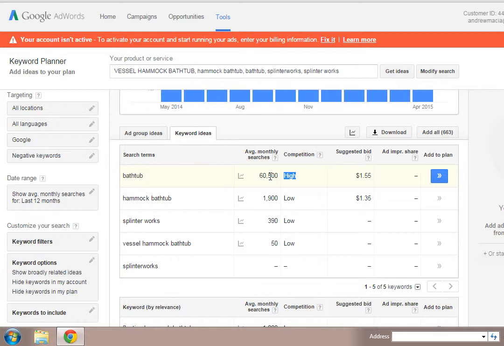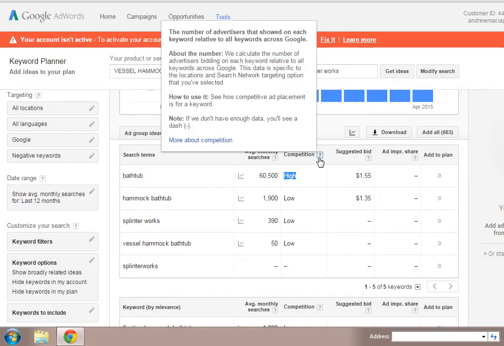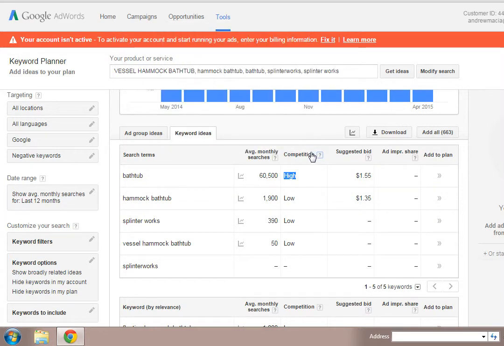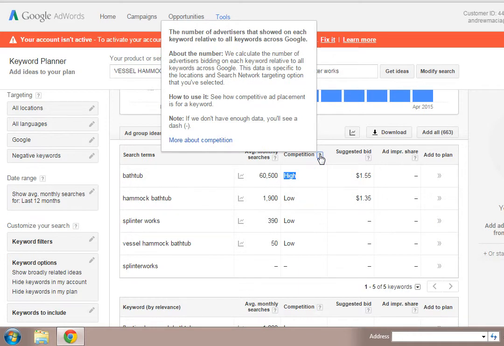So this high competition, that mathematical equation is pretty complicated. I don't understand it. I don't know how they get this result as high competition. I guess if we read right here, it would probably tell us more. We calculate the number of advertisers bidding on each keyword relative to all keywords across Google.